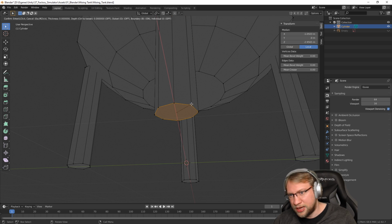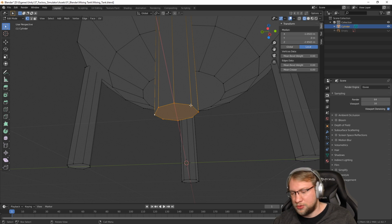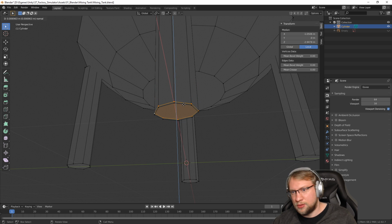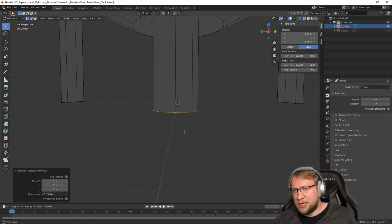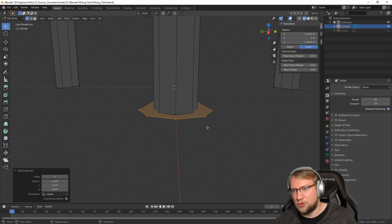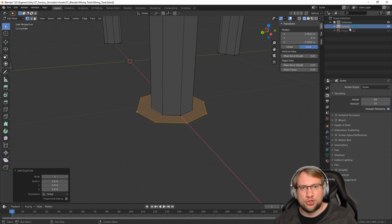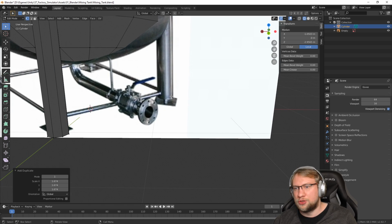Can I just press I? No, I is just one more in the inside here. See, I could split my face into more, which I don't want to do. I want to do it on the outside. No, E is extrude, and you see I'm now making it longer or shorter. That's not what I want. How do I make this? I just duplicate it and scale it up. That looks nice. In the picture, it is like this square foot. I could also just draw this square foot, but I think the round one looks nice.